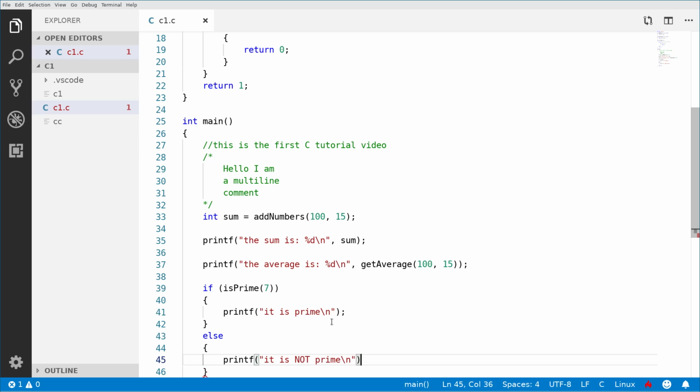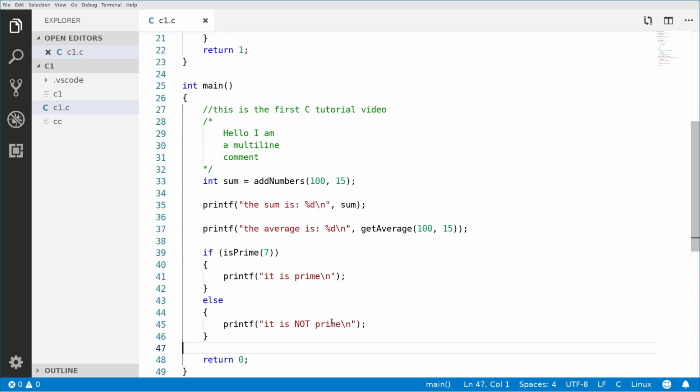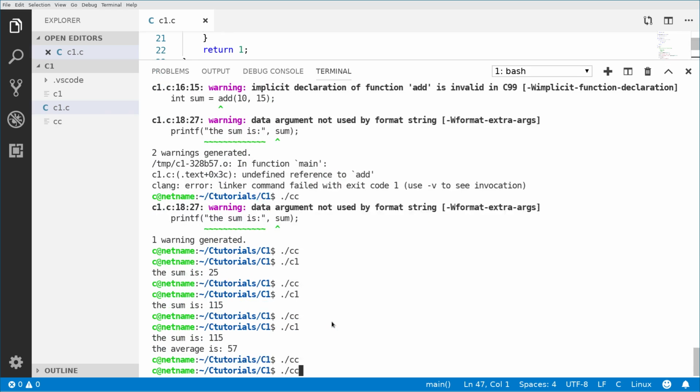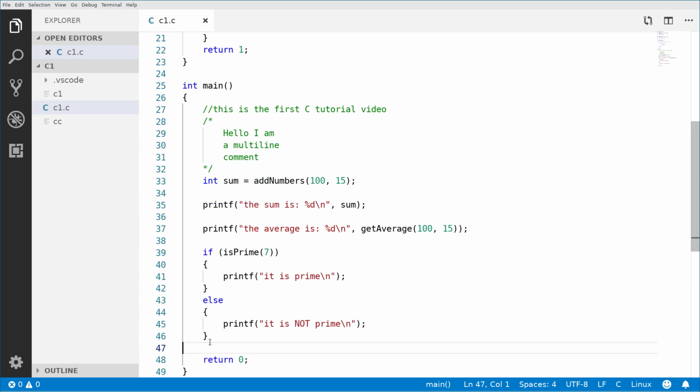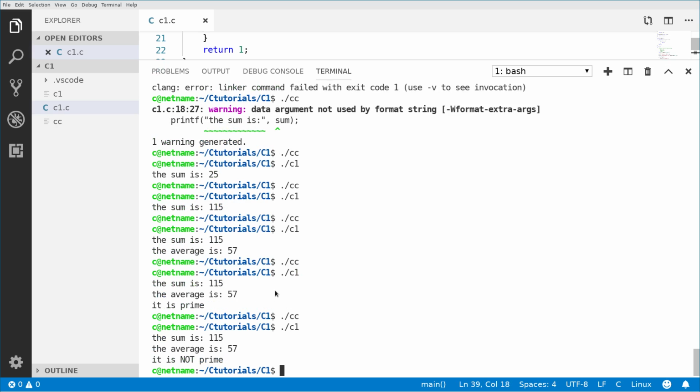Okay, now if I run this program, I'll see that it is prime. So the 7 is prime. But what if I put 9? It will say it is not prime because, well, 9, it's not prime.